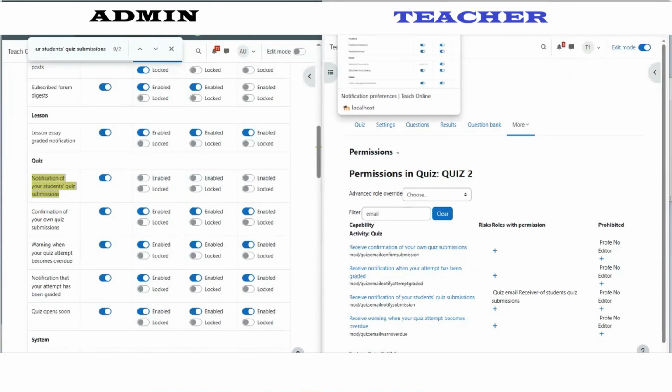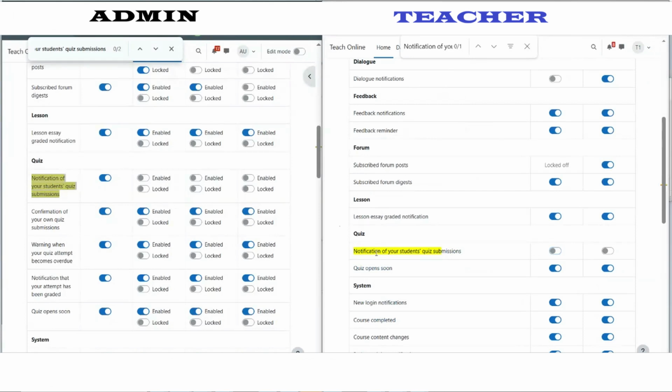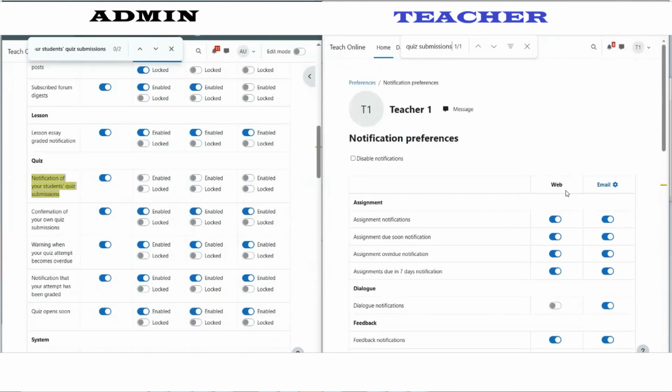I don't want to complicate things too much here, because with this setup that we already have for this capability, for this permission to receive emails, the teachers in the site, if we set it up at system level, as we explained before in the video, the teachers at a system level have the option to enable the notification either by web or by email.